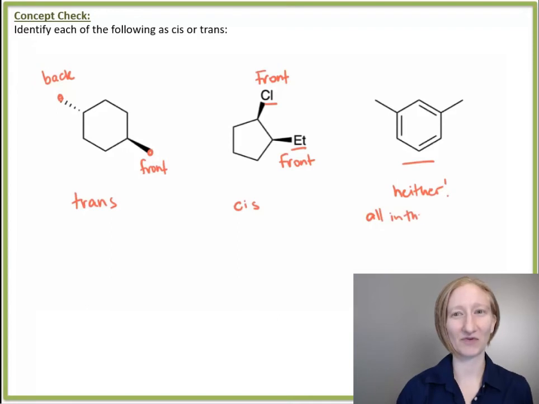In the third example, this is sort of sneaky. Remember that benzene is planar. Those carbons are sp2 hybridized, and that means that the methyl groups are in the plane of the ring. They're not pointing forward or backward, and so this is neither cis nor trans. And this last example is to remind us that cis and trans will only apply when we have groups that are pointing forward or back. Another way to say that is that we will only have cis and trans ring structures when we have sp3 hybridized carbons, or cycloalkanes.